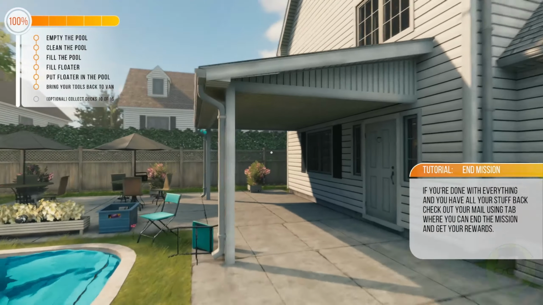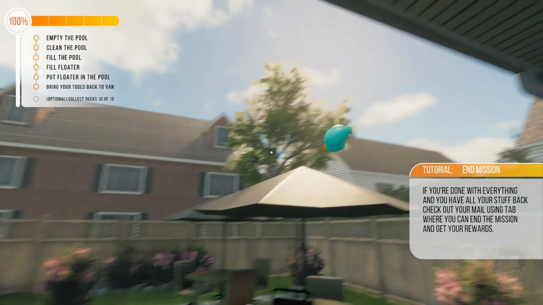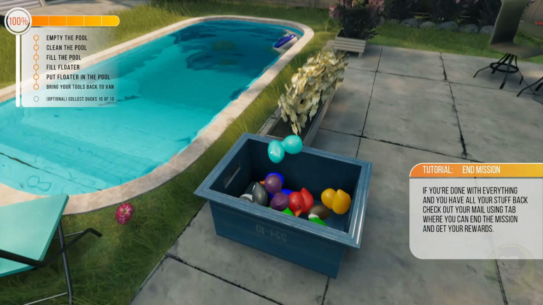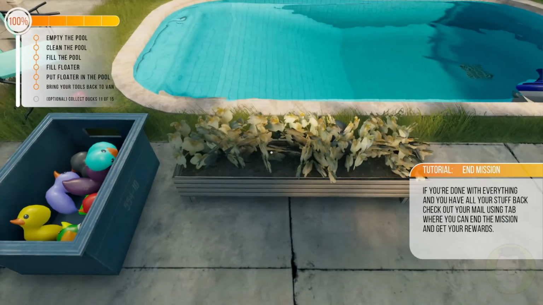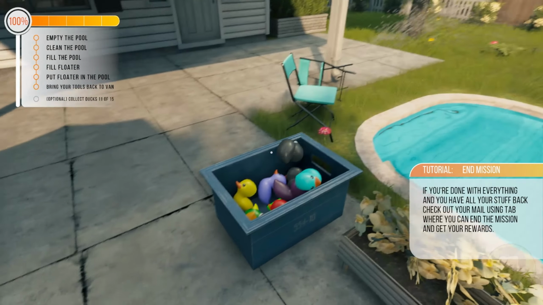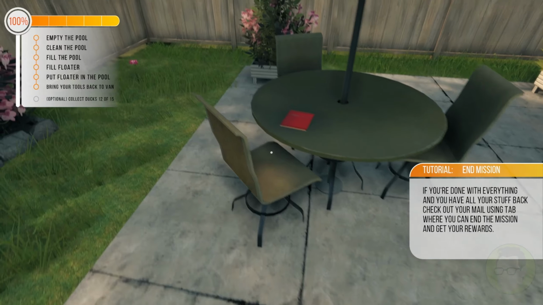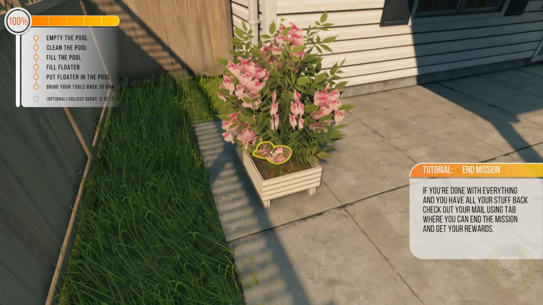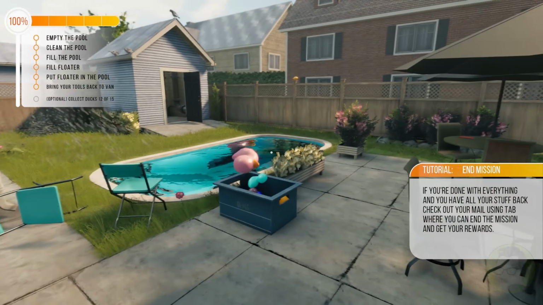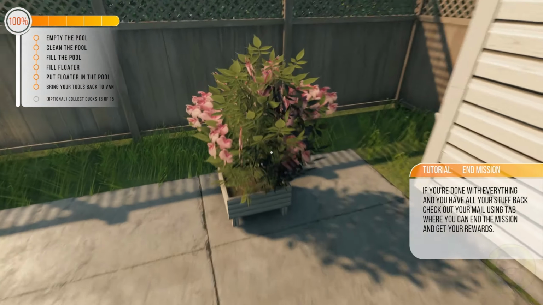There's another one up there that we missed. We've got 10 of 15 now. Yeah. 11 of 15. There's one hidden in there. And you go... Are there any more hidden in any of these planter pots? There's one hidden in that planter pot there. And I like how they did a pink one with the pink flowers.